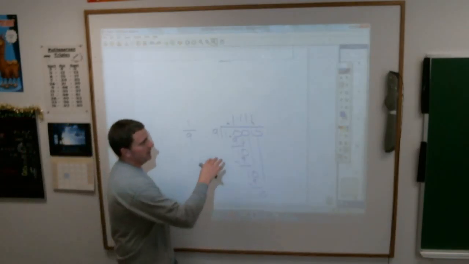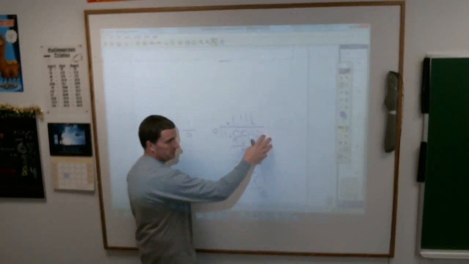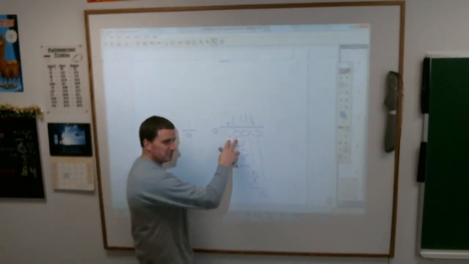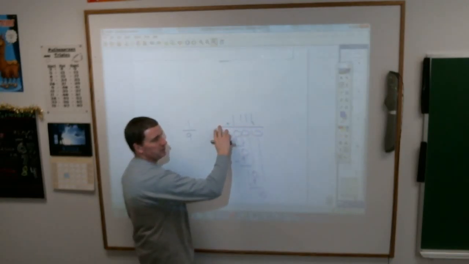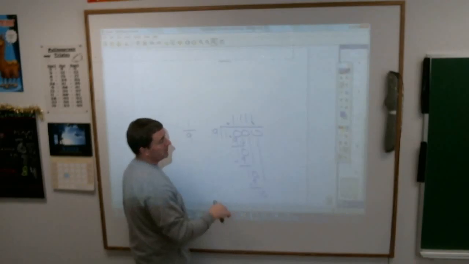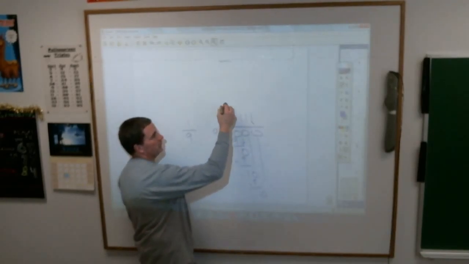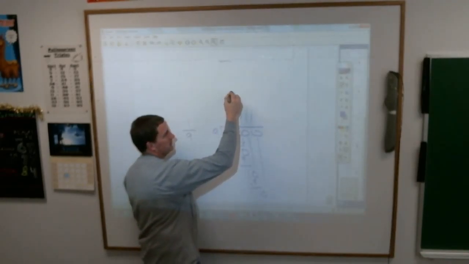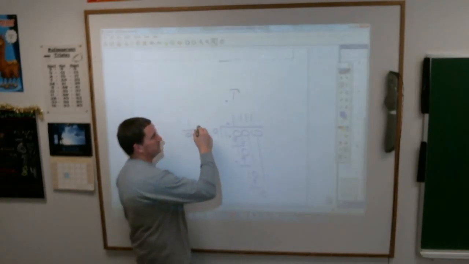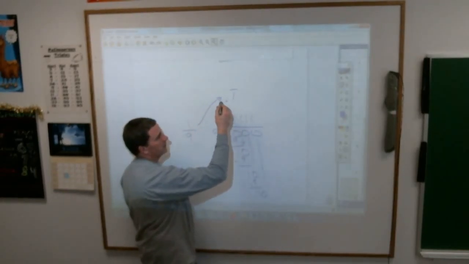This is what we call a repeating decimal. Anybody know what we do for repeating decimals? Whatever repeats, rather than writing 1 forever, because that would take you pretty much the rest of your life, you can just put a line over what repeats. So the answer to this is 0.1 repeating.